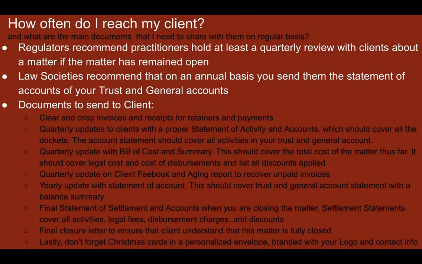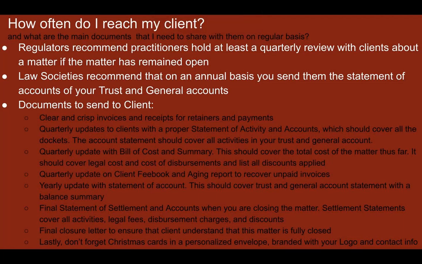Now, when it comes to a statement of activity, you can show when the client paid a retainer, whether that has been used towards an invoice, and what that invoice contains, whether it's a block fee or an hourly fee, and what was charged. So a statement of activity is a detailed report, and a statement of settlement and accounts shows a detailed report on all of the transactions that have happened over a period of time. The account should cover all the activities, including trust and general.